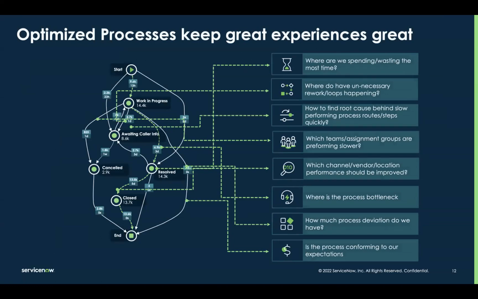So process optimization can be applied to any process and provides visibility into bottlenecks. It's going to shine a light on redundancies and rework. It's going to point us towards specific automation opportunities that'll ultimately help us accelerate service delivery and optimize experiences. It's going to help us increase automation rates. It's going to help us make decisions around which automations, or sometimes people and process adjustments, we can make that will provide the biggest impact.